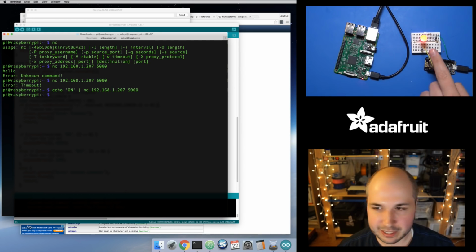So I do that, and look at that, the LED turns on. So that's cool. We sent basically the string on to this. And let's change this to off. And now you see, look at that, the LED turns off. So pretty cool, just a little one-liner.